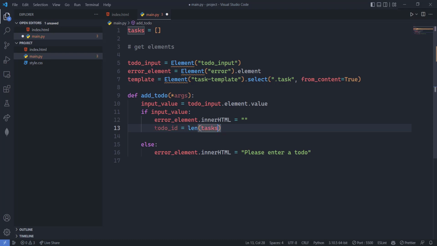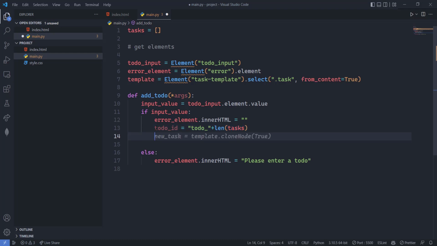So it will be the length of the task plus we are going to get the text, so that text will be like temp or todo, so todo hyphen and the length of the task here.